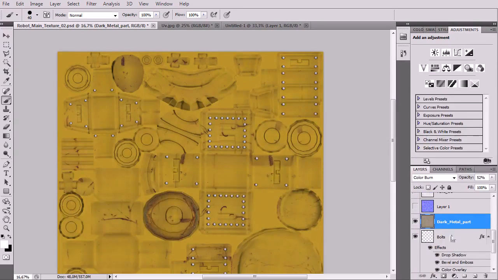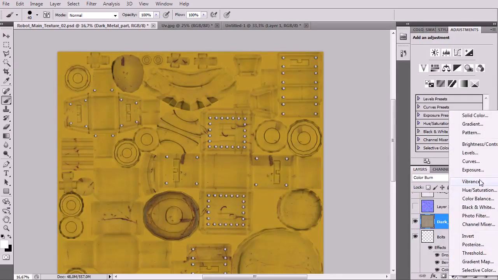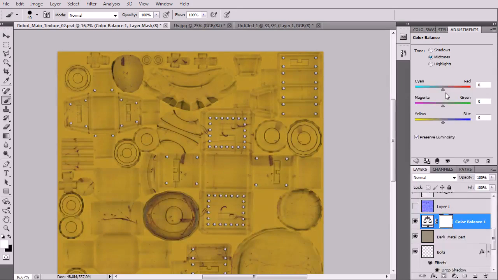And I want to decrease the saturation and the color balance. I want this a little bit more like an orange type of yellow metal.